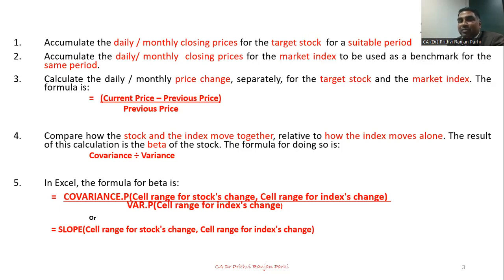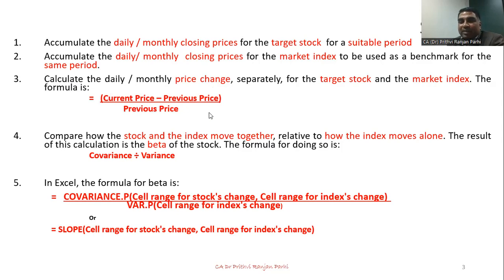After that, once closing prices are known to us, by using those closing prices we'll be computing returns, or how these prices are changing. That will show the price movements. So how will we compute this? This formula explains that. Now you have to compute daily or monthly price changes. This has to be computed separately for the stock and separately for the market. And the formula for this return is current price minus previous price divided by previous price.